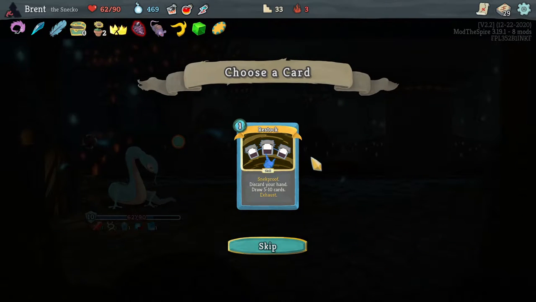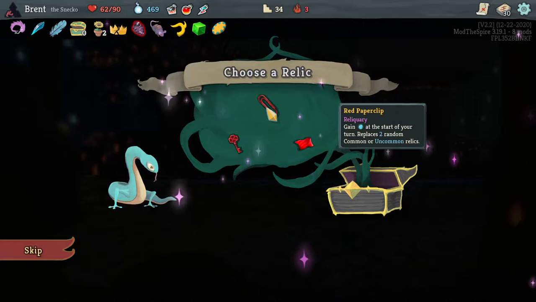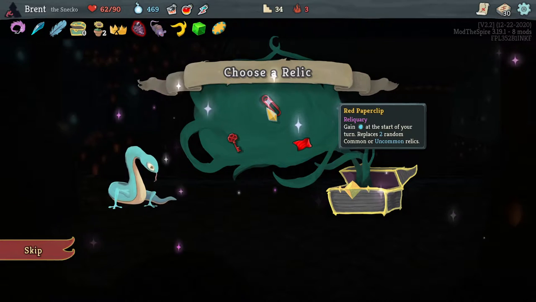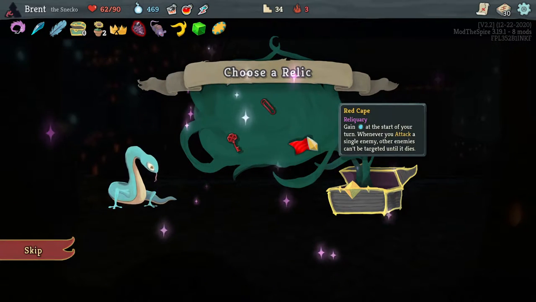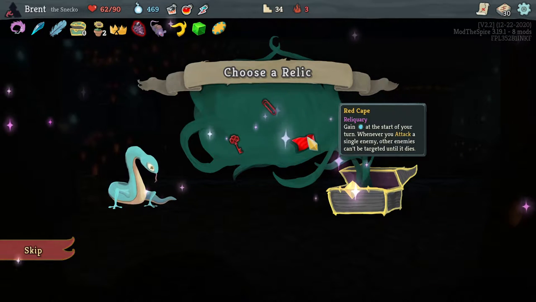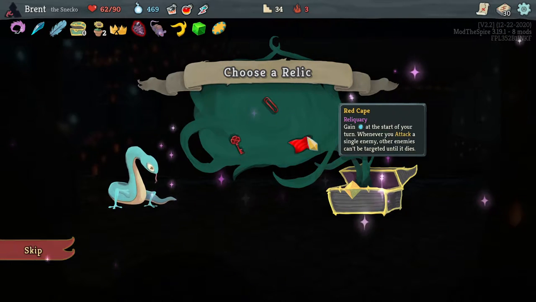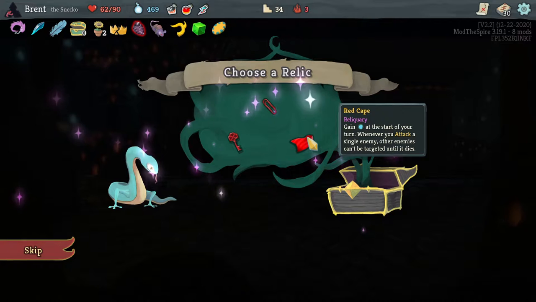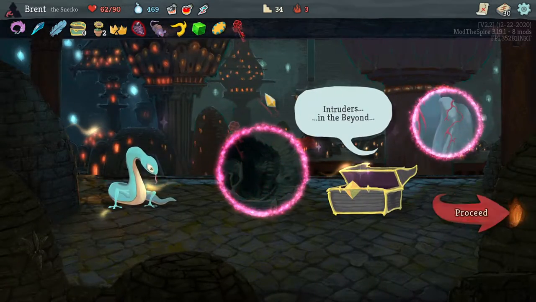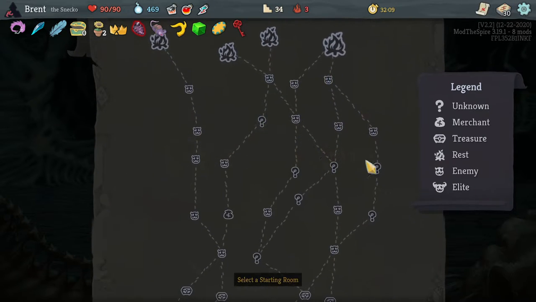Like it. Discard your hand, draw five cards. Totally acceptable. Ooh, a reliquary. You want to, at the start of your turn, replace two random common or uncommon relics. Now. Red Key. Start of your turn, when you play an attack, you attack a single enemy, other enemies cannot be targeted until it dies. So I can't divide up my stuff. I'll just take Red Key. I think the cape would have been fine, but the key is also fine. Like, one curse is not the end of the world.